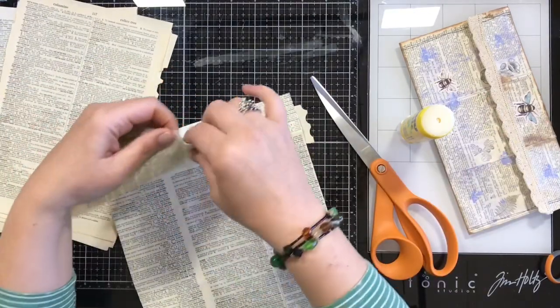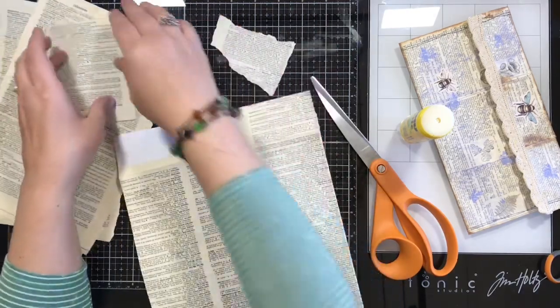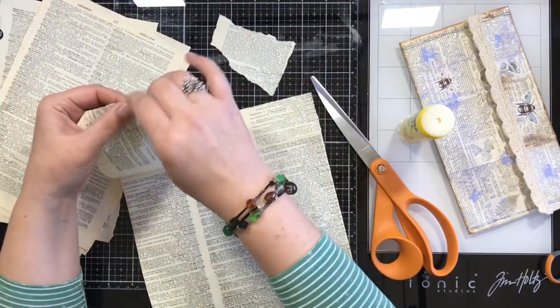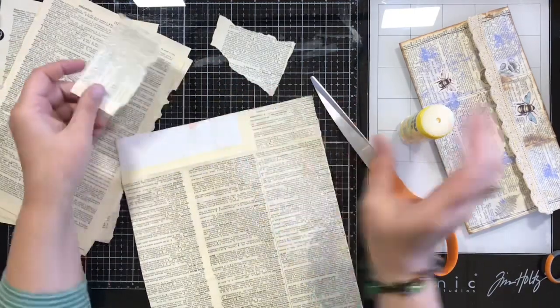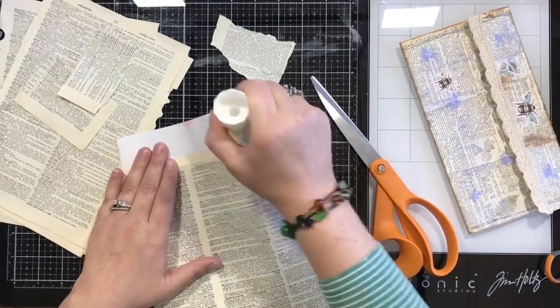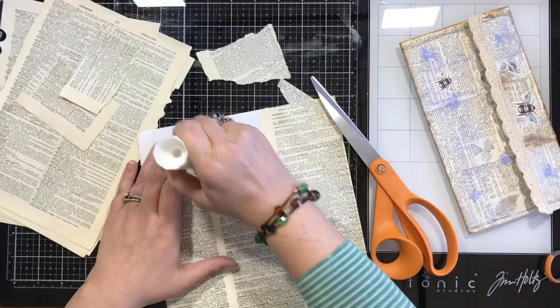And then I'm just going to rip up the next section. Well, I didn't rip that big enough. There we go. Again, we want to overlap it.